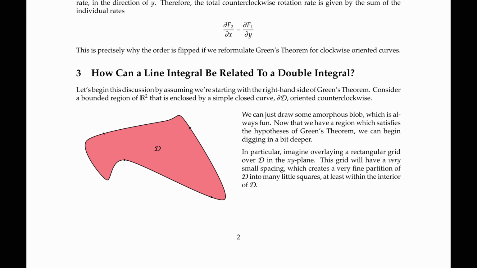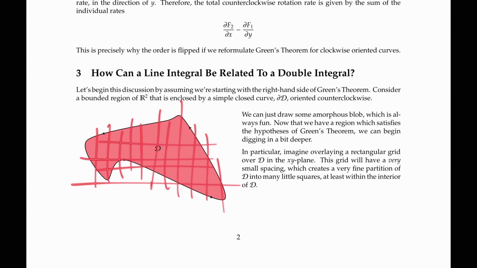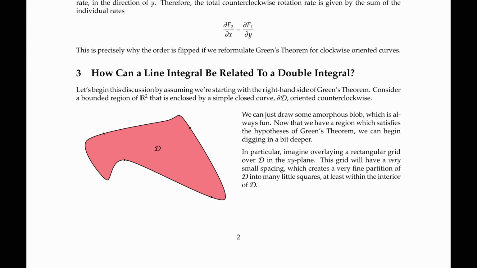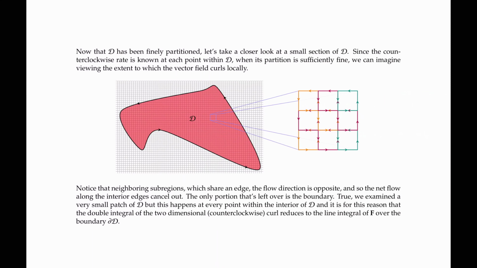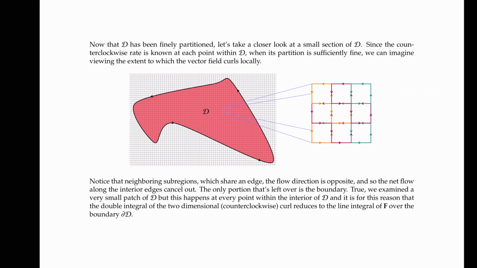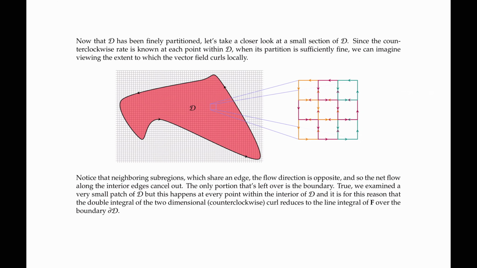So imagine now that we take this and we overlay a grid. So we create a grid, and let's make this grid very, very fine. So imagine like nanometers or something like that. We very finely partition this grid up. So if we do that, we should get something like this. Of course, I'm not going to make the grid size actually nanometers, because then what can we talk about? But we can, at the very least, imagine what's going on here, even if it's coarser and more zoomed out.